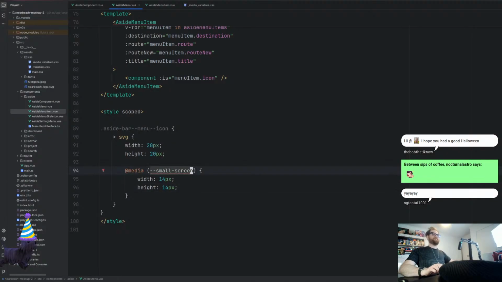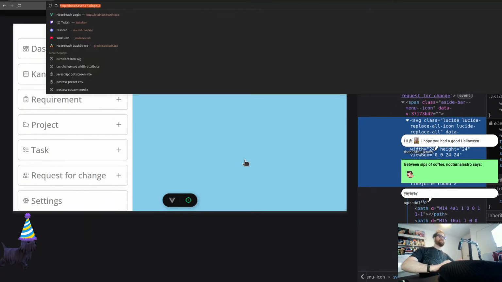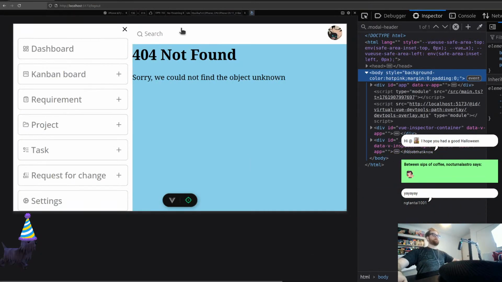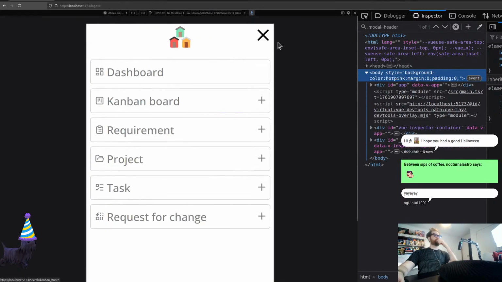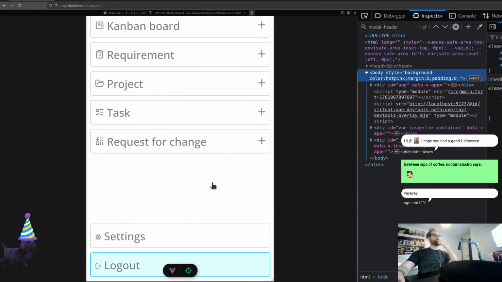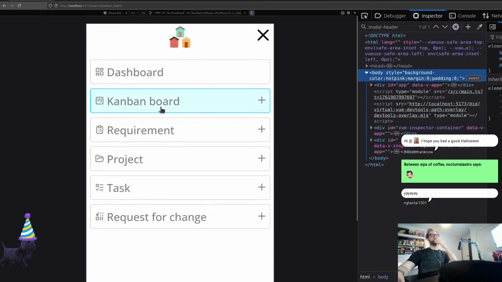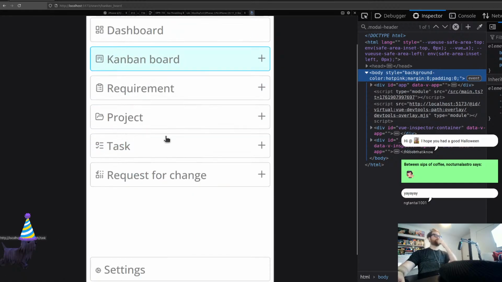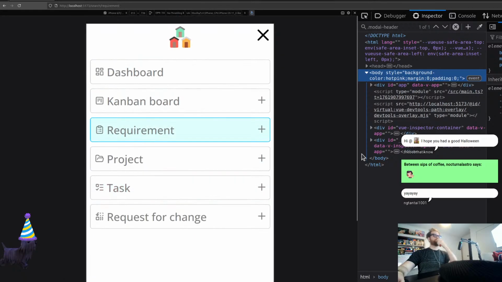Spelling mistakes. Yay. Cool. And that looks fine still. All of that lines up still. All right, cool. And then if we go into here, we've got all of this. Yep. And then if someone were to click one of these, we'll have to figure out how to get onto the screen.